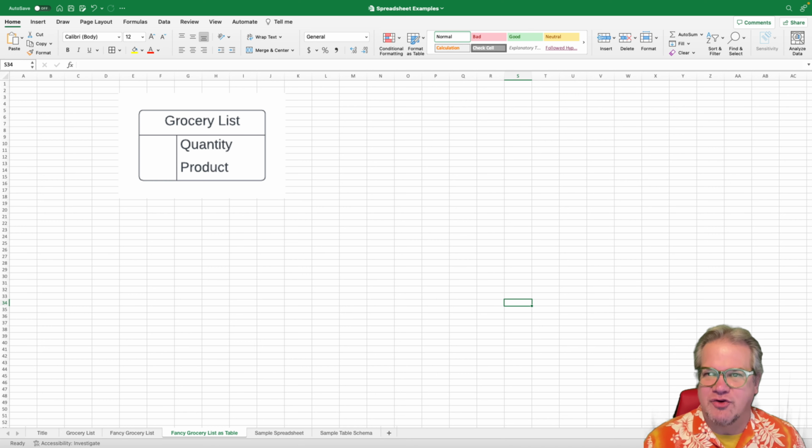We would then add a new row for each of the things we wanted to buy at the grocery store. We could add a row on the table to buy 1 bag of apples, and we could add another row on the table to buy 2 gallons of milk. After we added all of our grocery items to the table, we could print it out and take it to the grocery store. We've made a grocery list.